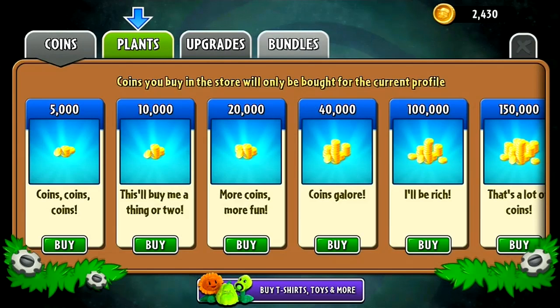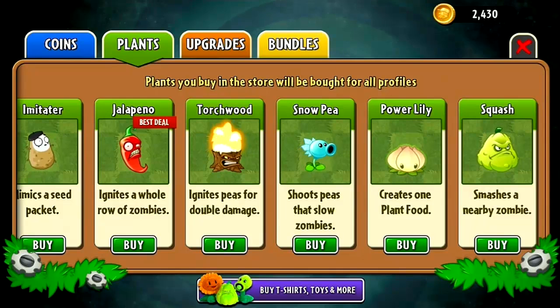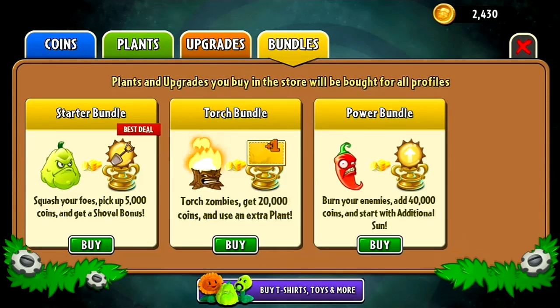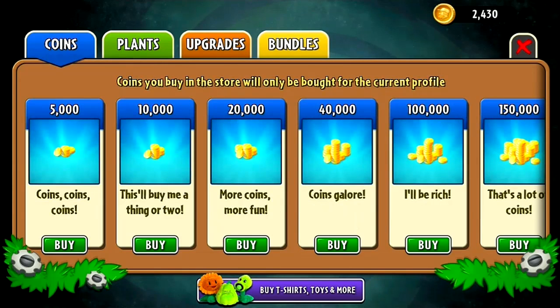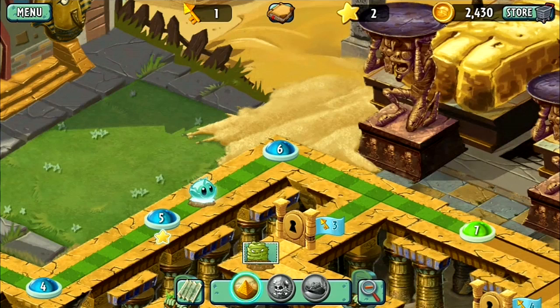So here's where you can buy coins for real money if you want. I'm not sure why it's not showing the prices, but click on plants here. Most of them are only like $1 or $2. I think most of them are like $2. Upgrades. We've seen these before, and of course there's bundles too. These are interesting, but I don't want to click on buy just to show the price. Even if I did buy something, I'd probably have to put in my information, which I wouldn't want to videotape myself doing, but yeah.